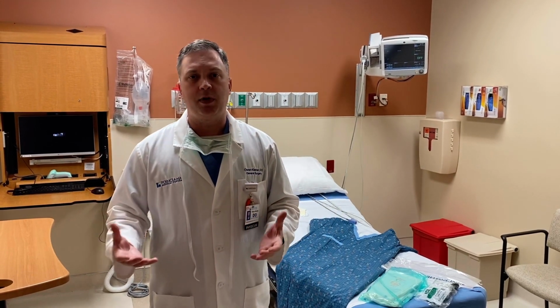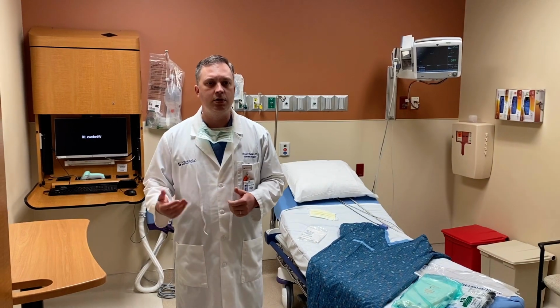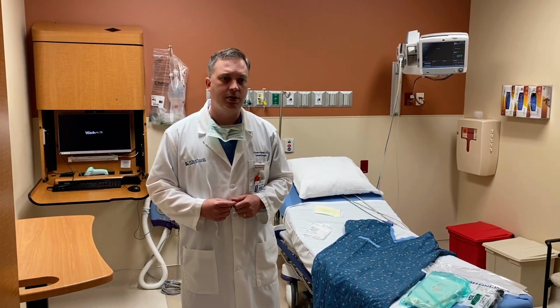And here's also where you meet the remainder of our surgical team. You'll meet our circulating staff for helping out in the operating room. You also meet the anesthesiologist, and they will go through the whole anesthesia process and what you can expect from that. And again, here's also where I or one of the other surgeons would meet you to answer any last minute questions and to go over what you can expect, again, as a post-operative patient.